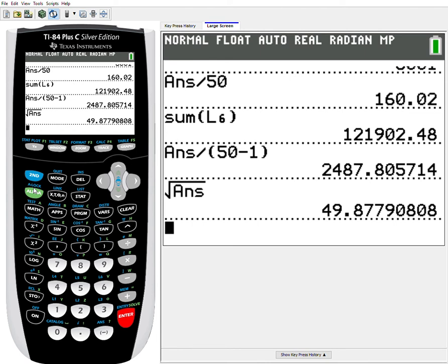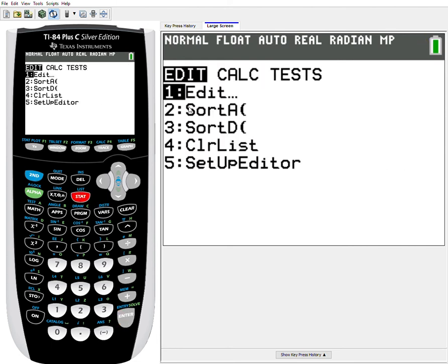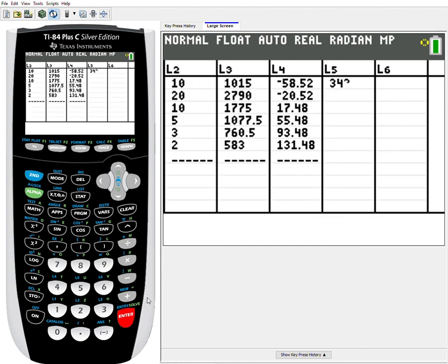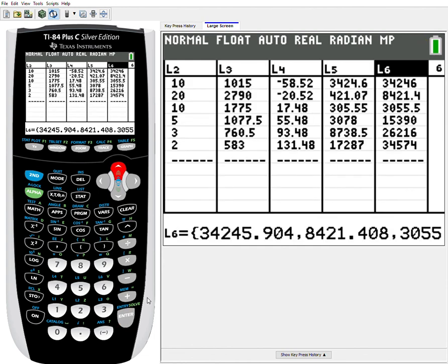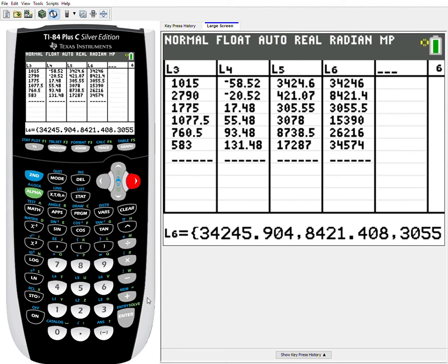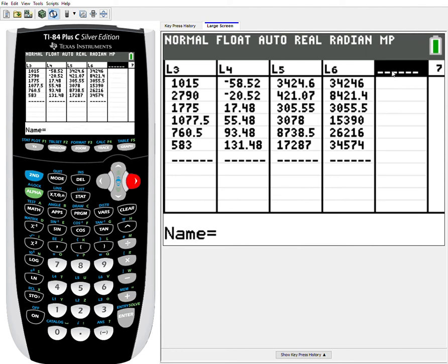Now, if you can do it, you can leave the information stored in a list for as long as you want. You can even create your own lists beyond just the 6 that are built in. So I'm going to give a quick rundown for some other things you can do here. Again, I'm going to go into the Stat menu and the Edit command. There's the 6 lists that are built in, but if we go further to the right, we have a blank list, and we get to type in a name.